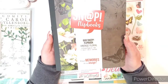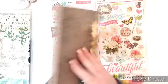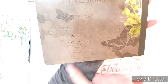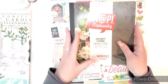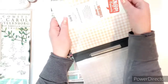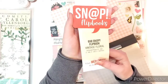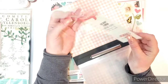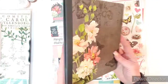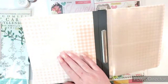And this is new to me — Simple Stories is doing these snap flip books now. They are so cool. Look at this beautiful cover and the back of it. I think it's got a debossed Simple Stories logo on the back. It has a banner that comes on it that you can take off, but you could keep it and decorate it — put some paper over it with the exact measurements and decorate the front of your book using this as a template.